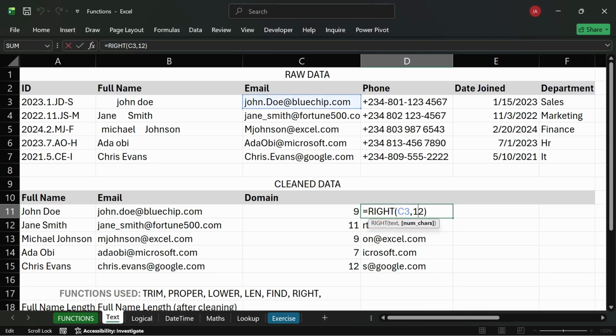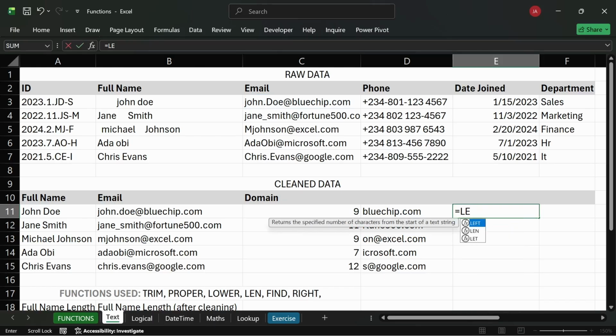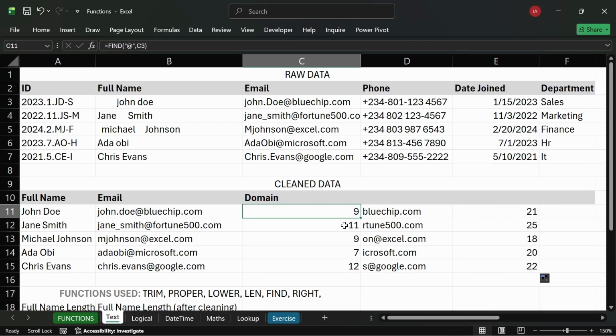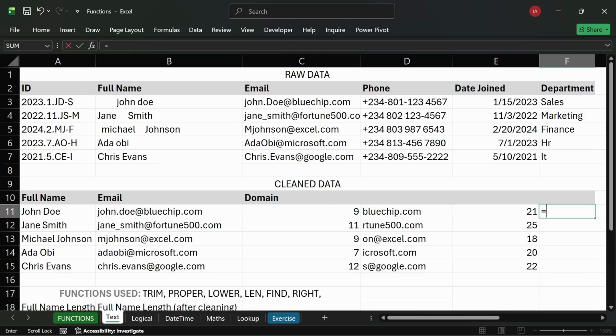Okay, so how do we fix this? I'll say RIGHT, but instead of passing 12 as a number, what if I subtract? Now let's look at it this way. Let's do LEN for them. I'll click this. Now I'm getting 21, 12. Do not forget that these are the numbers that we want. These are the numbers that we want. 9. So let's subtract, mathematically. Do not get lost. Let me do a quick recap.